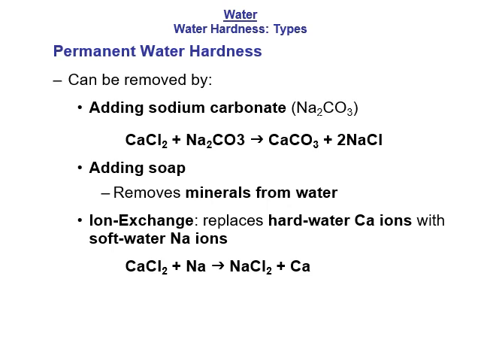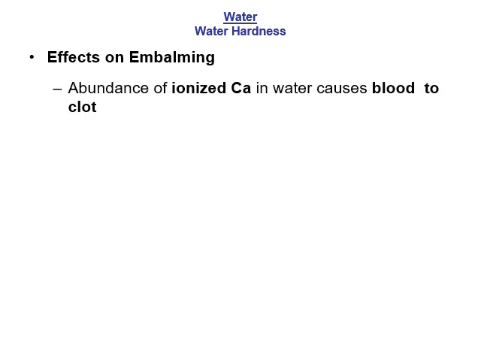Now, why we even talk about water hardness is because hard water can have an effect on our embalming. If we don't do something to remove the water hardness, the calcium ions in the hard water can cause the blood to clot. And when you die, most of the blood goes into your capillaries, about 60 to 70%. And if it starts to coagulate in the capillaries, you're not going to be able to push it out so that you can get diffusion. So you'd get probably really good distribution, but no diffusion, which means no embalming.